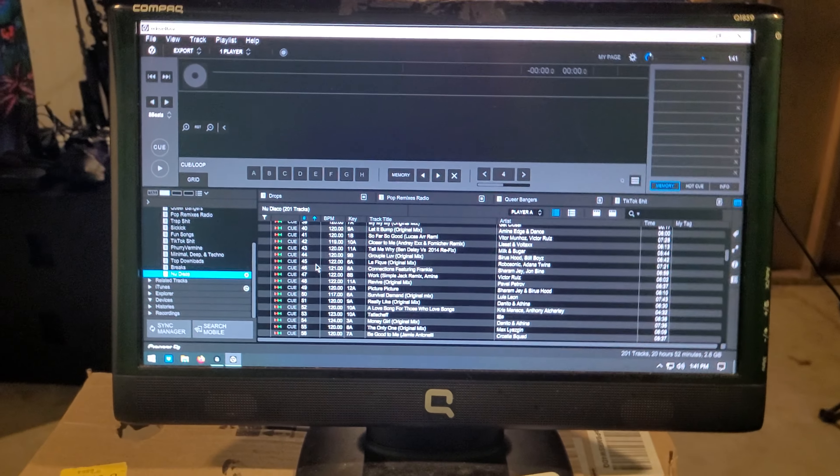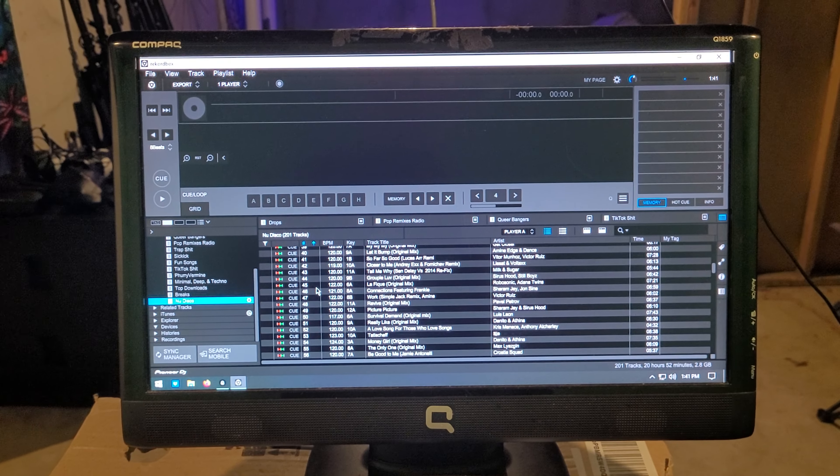That's it. Now you can make your flash drives and go DJ at the club or the burn or wherever you're going to go. I know that's like a super quickie. And Rekordbox probably isn't going to see your cue marks and your saved loops and stuff from Engine. So you're probably going to have to redo any of those that you're going to need for the gig. But this is a quick and dirty way.